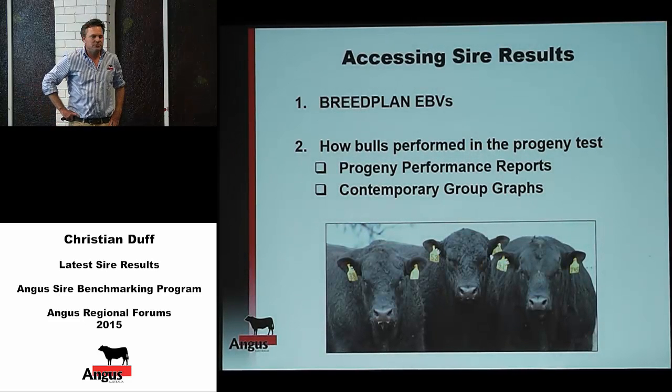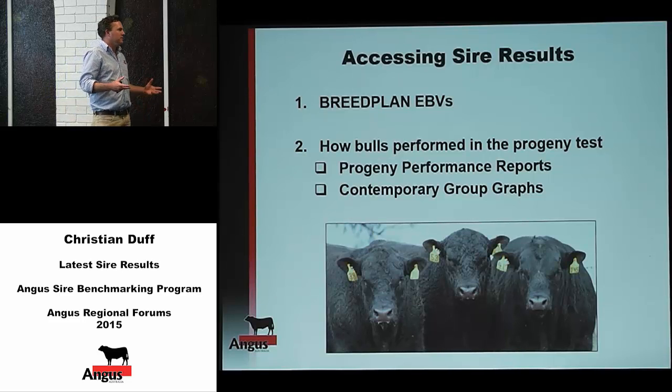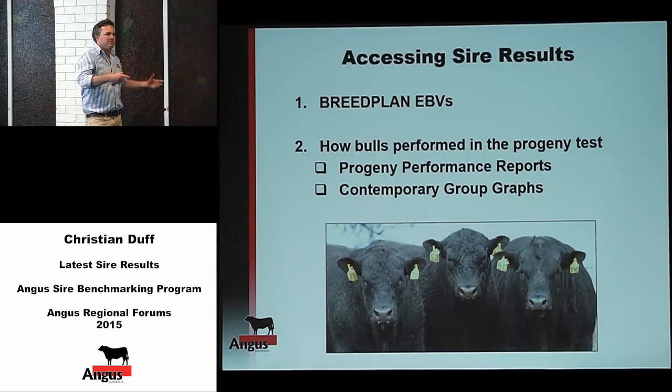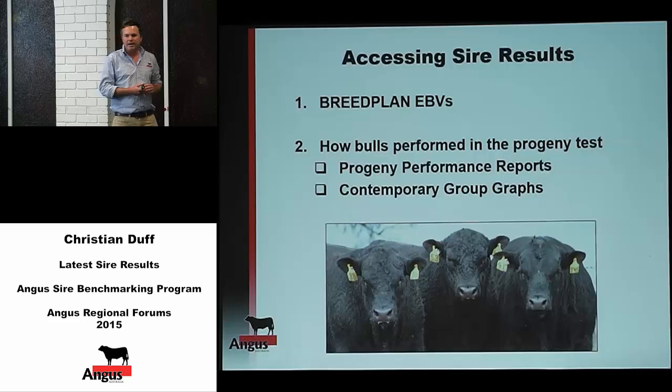We're producing results in 2 forms. The first form we've got listed there shouldn't be new to you. These are our BREEDPLANT EBVs. Most of the data we collect goes directly into our BREEDPLANT analysis, so we get updated EBVs straight away. That information flows through to relatives and so on and so forth. So we do get a lot of benefit out of that straight away through our standard monthly BREEDPLANT analysis.